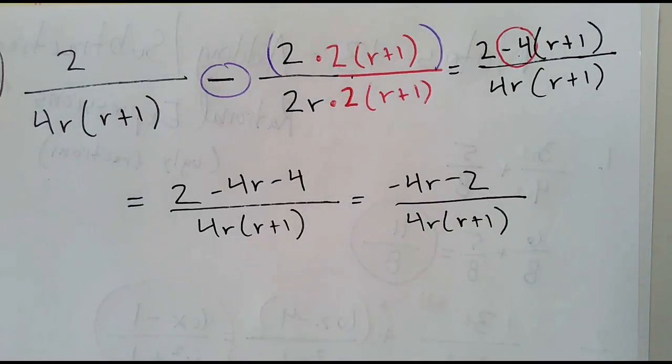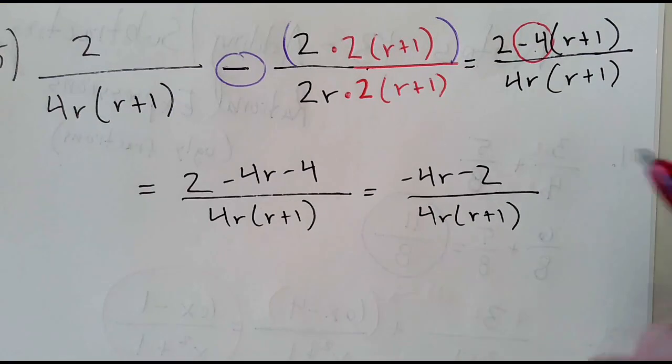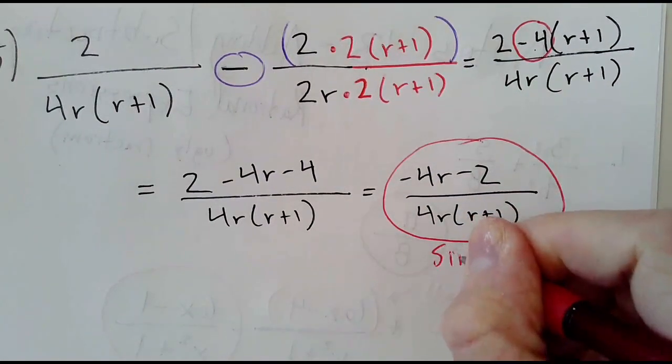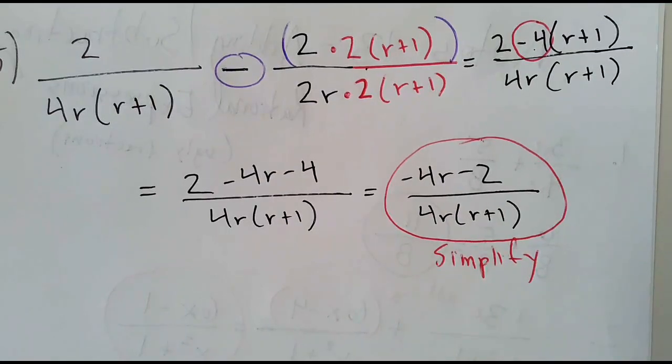Okay, the only thing about this is, this is the correct quantity for the answer, except it can be simplified. So I'm going to say simplify, and this is when we're going to have to recall what we learned from last week, and this is where it gets a little tricky, if it hasn't already for you. Again, hardest topic we're going to learn all year. After this, it gets much easier with square roots and stuff.